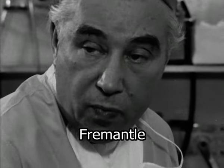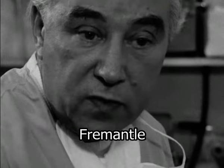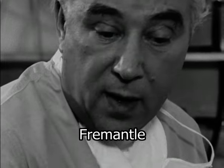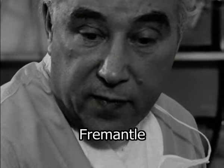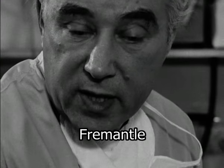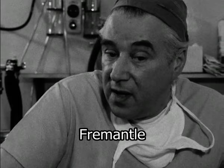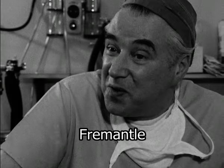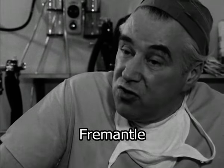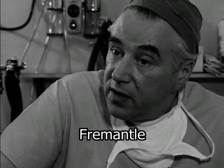And what are you going to do with the fertilized egg once you have fertilized it? Well, first of all we have to see whether it will develop properly. Then, if this is so, we have to try to get it to grow to a stage in which it could be replaced into the woman's own womb. The best incubator — and if I may say so, the cheapest incubator — is a woman.